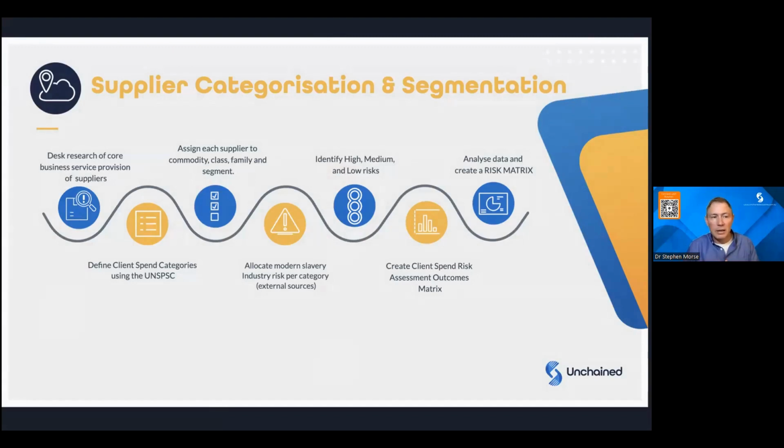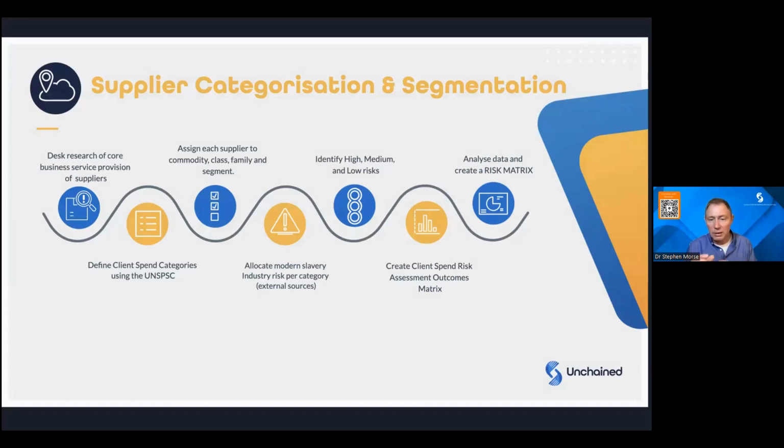When it comes to supplier categorization, how this works is that an organization will take a look at the spend data from accounting, for example, and who are we spending money with, and where is all that money going, and who is in our supply chain. And this is all around mapping the supply chain. And so this is all laid out, and then the next step would be to categorize those suppliers. We use the UNSPSC coding to actually get a really granular understanding of where those suppliers sit and where their products sit in terms of the different types of classes of products that they're actually offering.